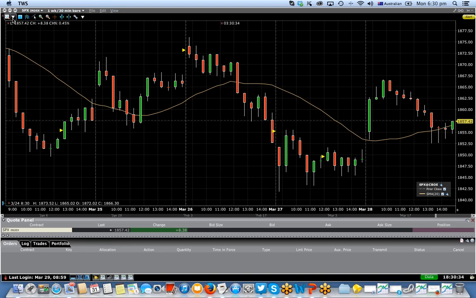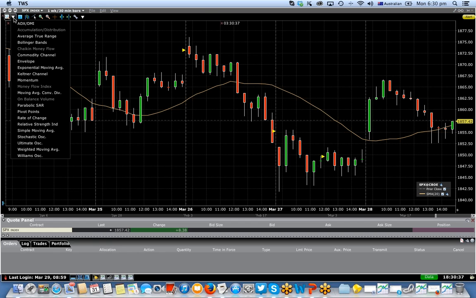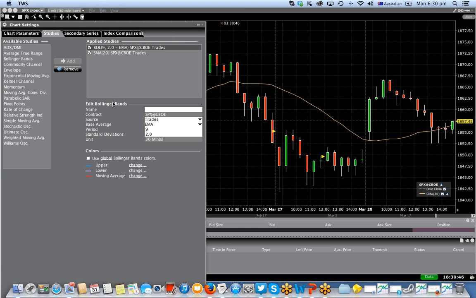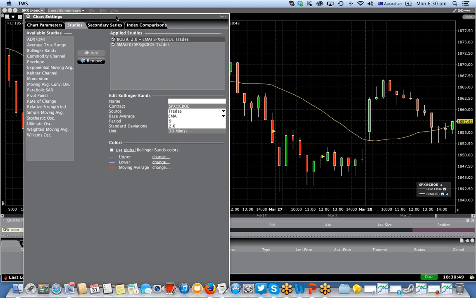Let's add another study, for instance, Bollinger Bands. So we click on the magnifier, add study, and then click Bollinger Bands. And we are coming back to chart settings. We can move some settings of Bollinger Bands to what we need.